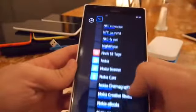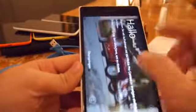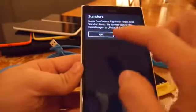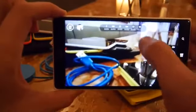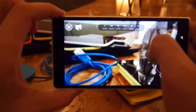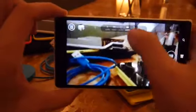KLMN. Nokia ProCam, here we go. I have to set it up. Actually, let me go here to skip. Okay. So what you'll be able to see is that we have now the update where we can just, okay, say I want a new white balance. And alright, the new update is not on here yet.